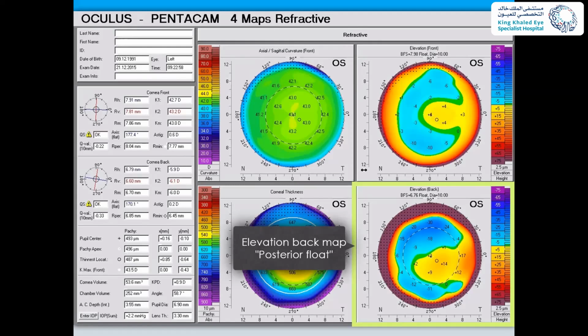But I will still avoid using Pentacam if the patient has dry eyes, and certainly I will not use a premium IOL if I base my decision on the irregular astigmatism, because the first thing is there will be higher order aberrations, because the cornea will appear aberrated. It will show more irregular astigmatism. So the best thing is to have a well lubricated cornea, and then you can decide whether you want to use a premium IOL or not.